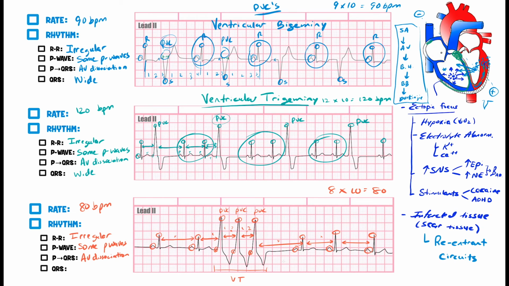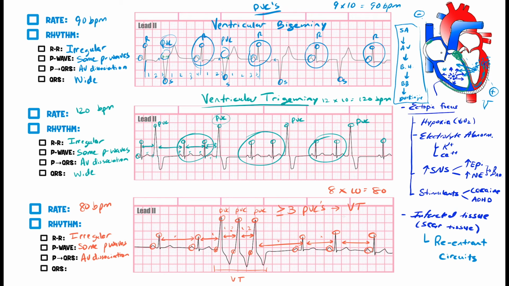It's regular. If you have something that is actually regular and wide QRS complexes, but it's moving at a very fast rate, what will we say our rate is here? Well, it's going to be 150 to 300. Anything greater than 100 is tachycardic. So this is wide complex tachycardia. But we say whenever you have greater than or equal to 3 PVCs, this is now VTAC.